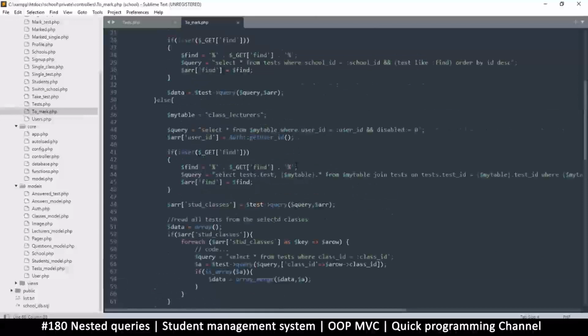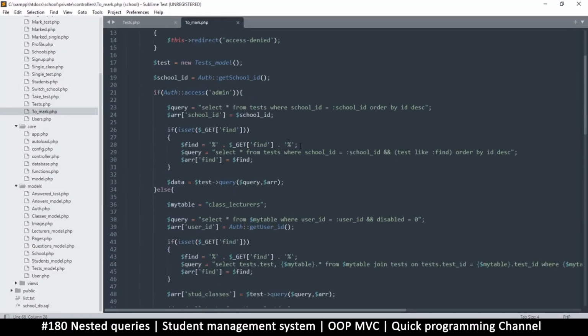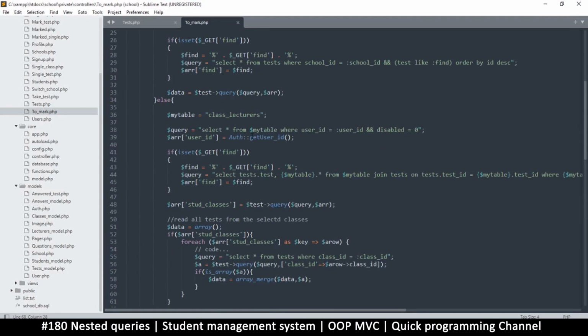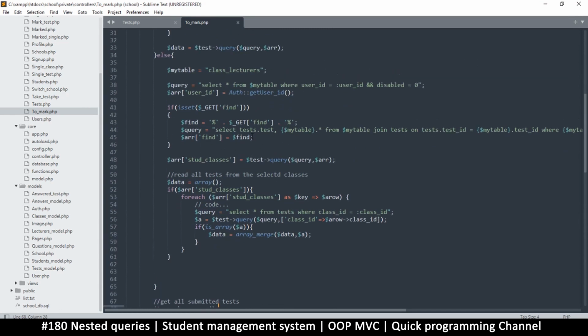Now, the reason this can happen is like this. First of all, let's look at the problem step by step so that we know exactly what to do. The first thing we're doing is a select all from a particular table, which is class lecturers in this case. And am I using this anywhere else? Okay, I'm still using it there, so we can leave it as a variable for now. So once I select from this class lecturers where user ID is equal to this user ID right here.